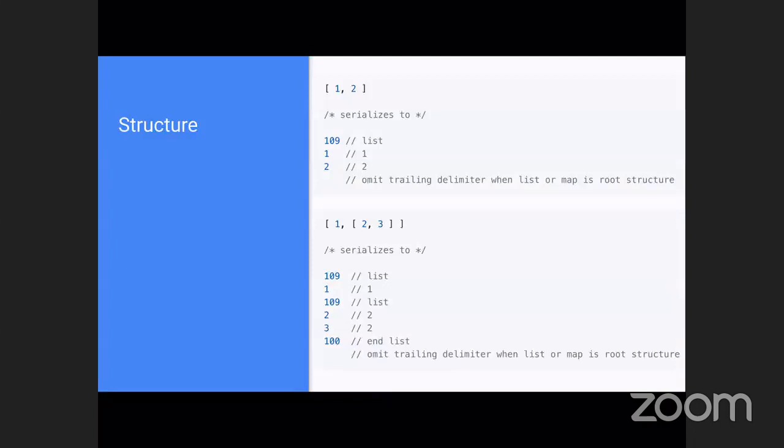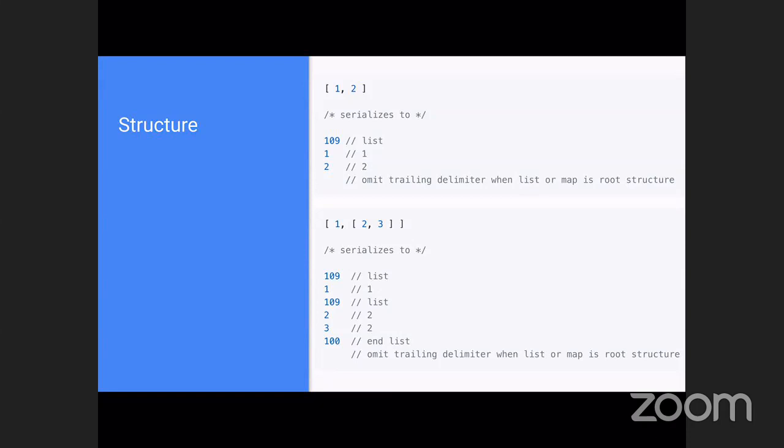So if you look at the structure, here's a simple list. Numbers under 100 don't conflict with my token space, so they're just inlined. And numbers over 127 are just var ints. So we inline most numbers without any additional typing information. Only some stuff in the token space is taken up. So that's what a list looks like. We omit the trailing delimiter when it's a root structure. Also, when there are no links or values, we can drop the null bytes with some extra rules as well. So I've been shaving a lot of bytes off of this format, as you can see.